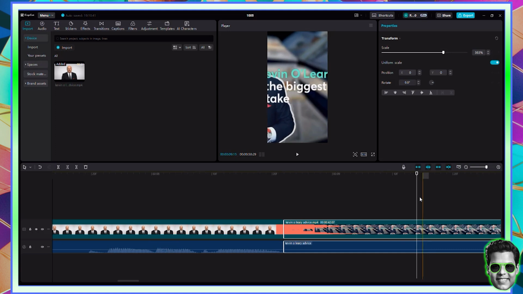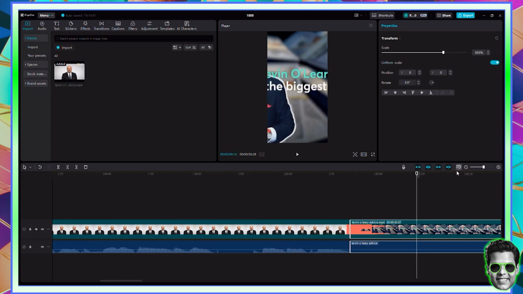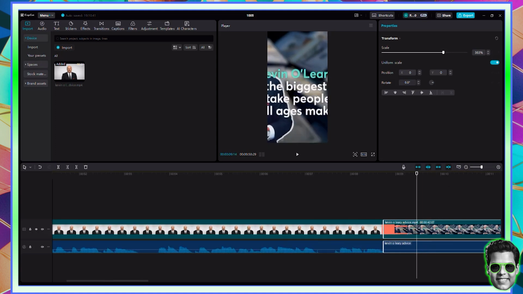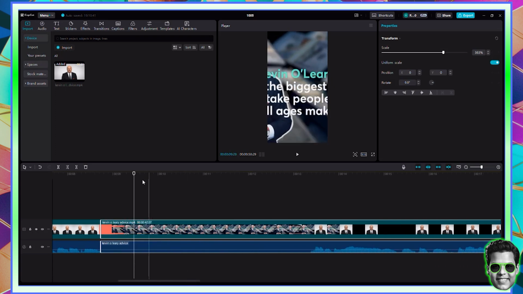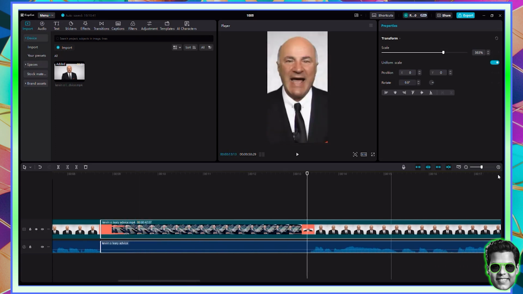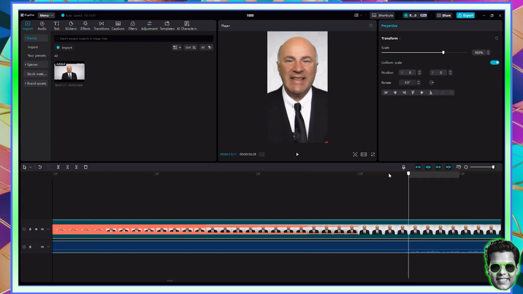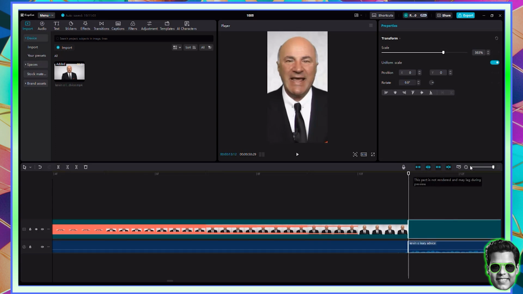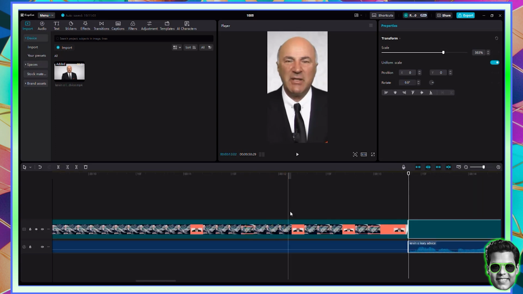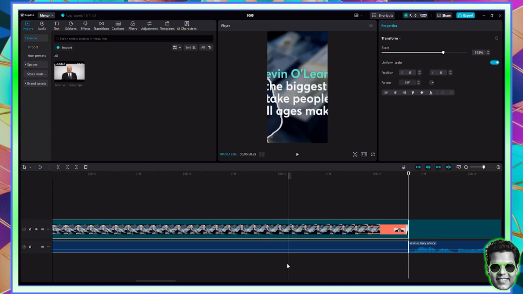Then we can zoom out so that we can see more detail, because when you zoom in, you see less detail. When you zoom out, you see more detail. So I'm going to push this right there, then zoom in, make sure this is right here, then select and cut. After we cut, I need to zoom out and eliminate the excess.